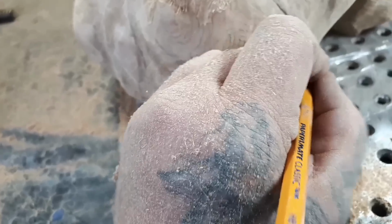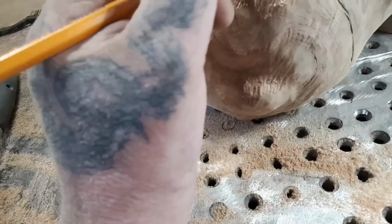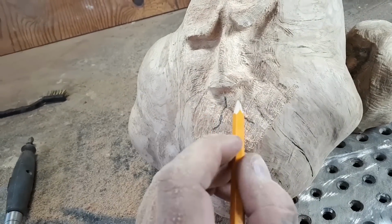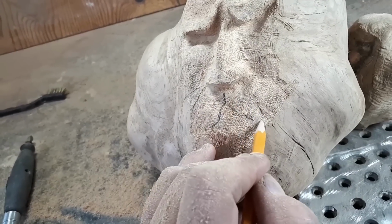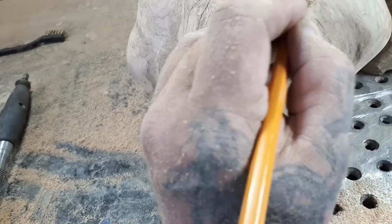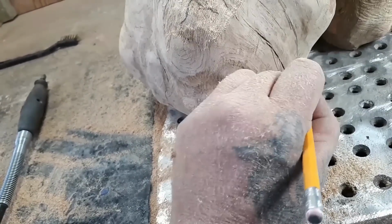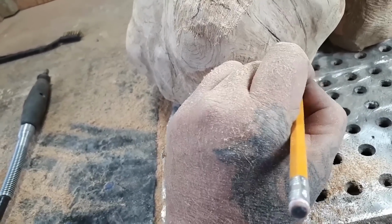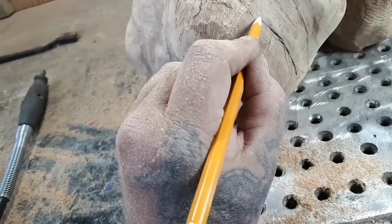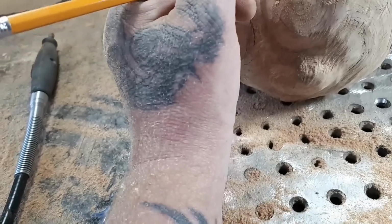So you got a crack there. Sometimes I try and incorporate the cracks with the carvings. So, for example, here's his mustache, okay? This crack is going to be the inside of his mustache. So I'm going to cut all that out, and that's going to be his beard down there. But I'm not going to carve beard hairs in this carving, because then you'll take away the detail. So you see how that crack is the inside of his mustache? So I'm going to carve all that out. You won't even really see that crack in there anymore. And yeah, this guy.